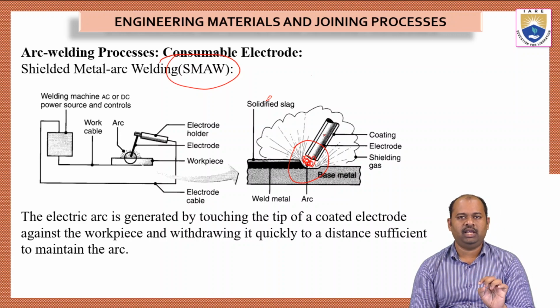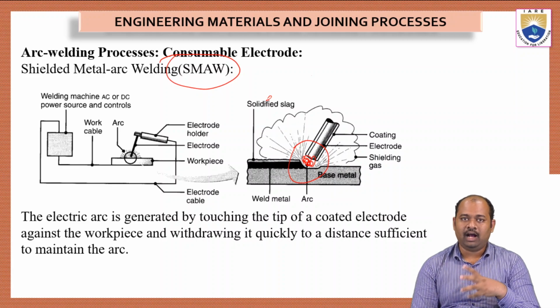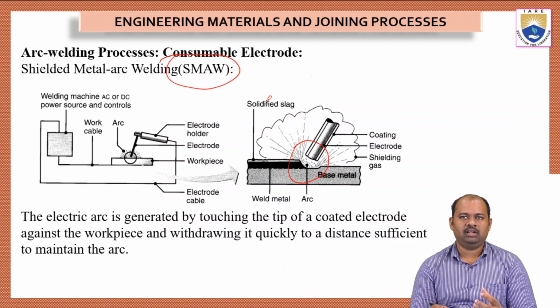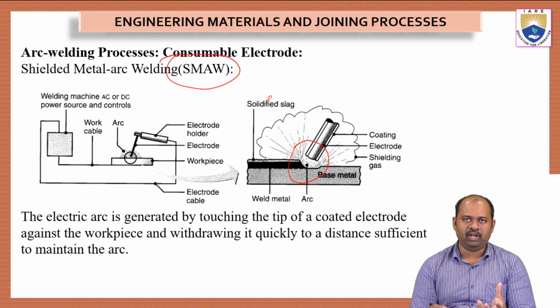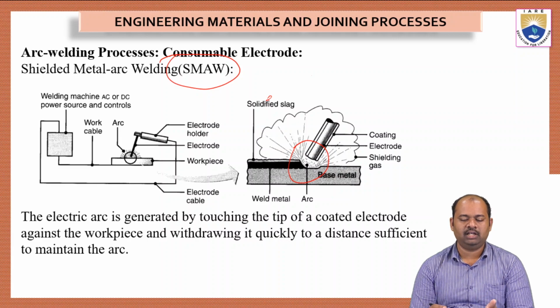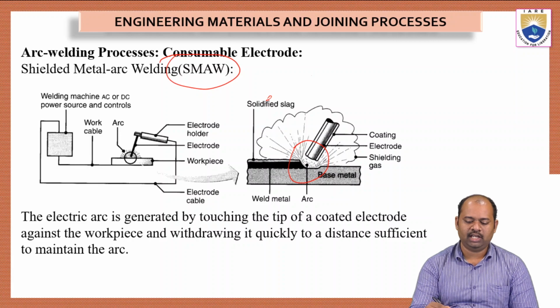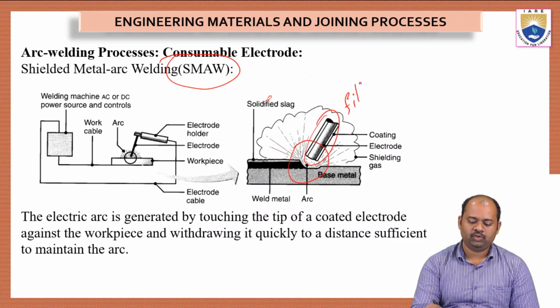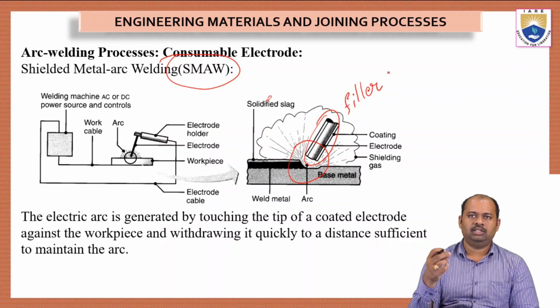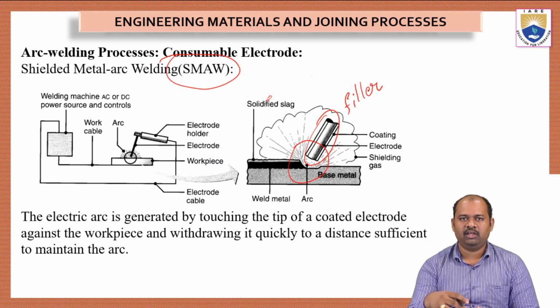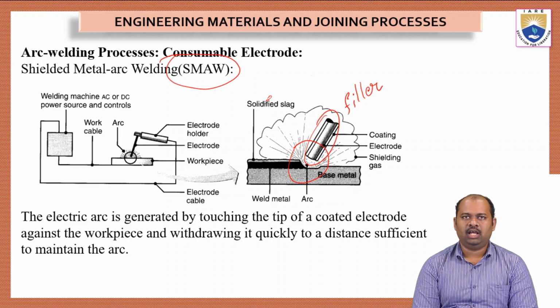Due to the resistance of the air, the spark or the arc will be formed, and this arc raises a higher temperature of about 6,000 degrees centigrade. And due to this heat, we can actually melt the workpiece as well as the filler metal if it is separately used, or we can directly use the consumable electrode, which is filler metal itself. So this electrode is filler itself. So whenever we are doing welding, this electrode will be consumed while it will form a layer on the base plates. So this is all how the arc welding process is done.